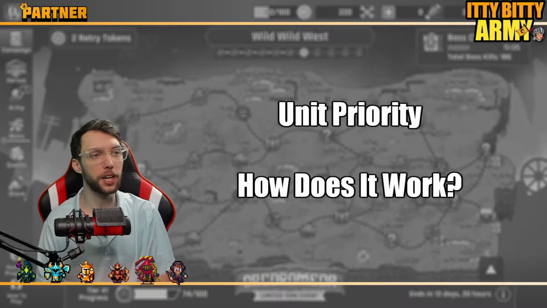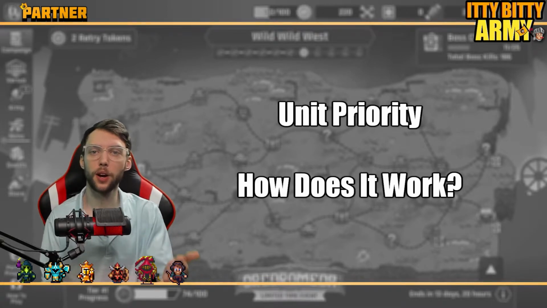We're talking about a question that I get in stream a lot: how unit prioritization works. We'll go through the beginnings and end up with the advanced, just so I can give you guys a more understanding of how it works. So, let's just jump right into it.